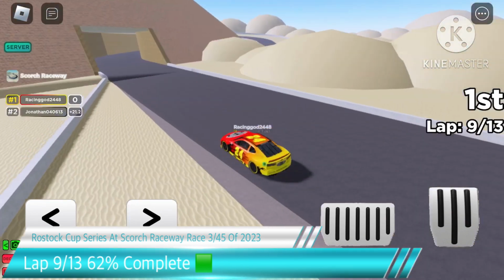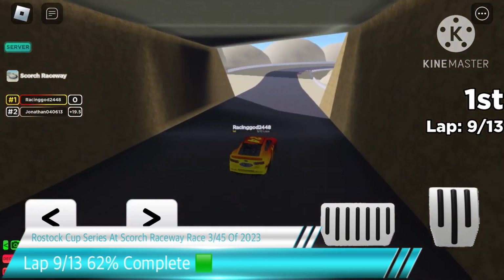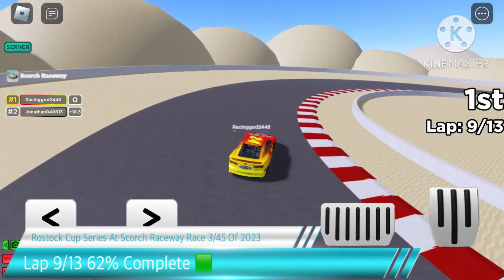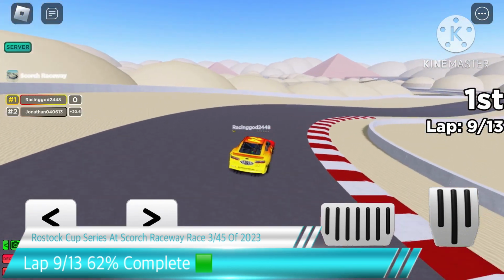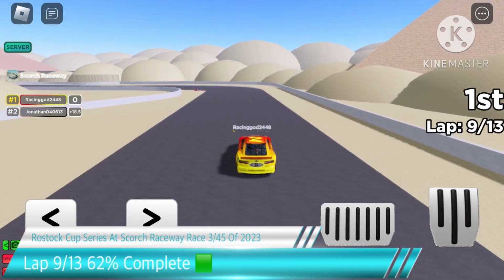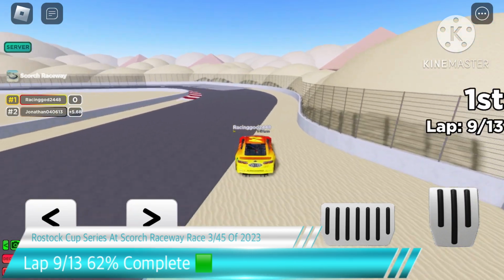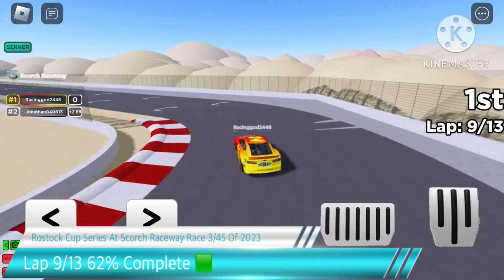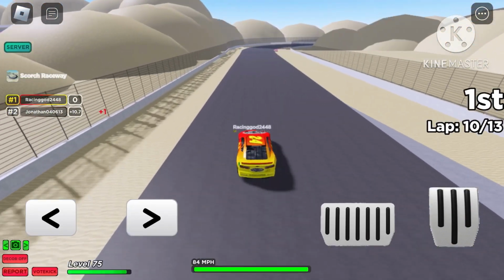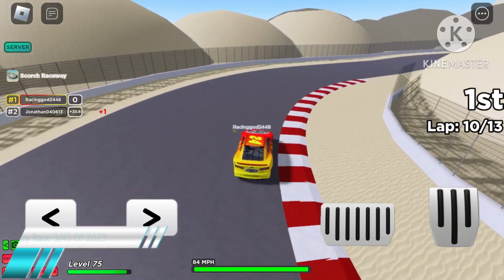Here's the curbs there. 4 to go this time by. If we can just keep the lead. Once again, just trying not to use the curves that much. Last thing we need is to flip over like we did last time, or going off into the sand. Really close by us there, but he was on the other end of the track. 4 to go.